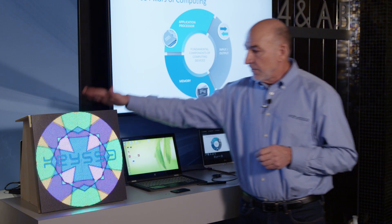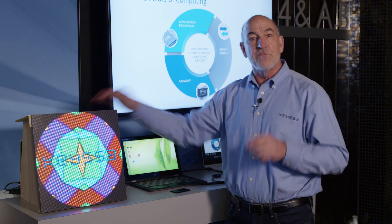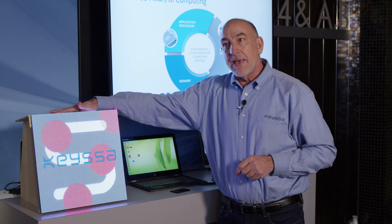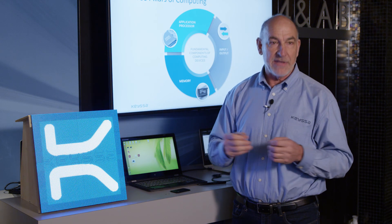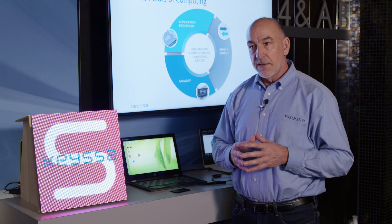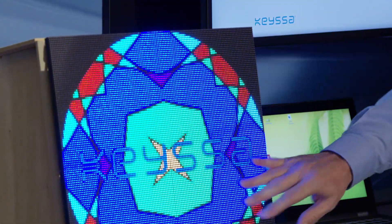I'll show you one more demo to give you an idea of how people are using this. What we've built here is a video wall. Video walls are made of many different panels — in this case we've just built four panels here. You can imagine video walls involve a complex group of connectivity and cables to get the signaling and control. But if you could take all that away, think about the simplicity of installing and repairing a video wall, which are very complex pieces of equipment. These four LED panels here are powered by Kesa.